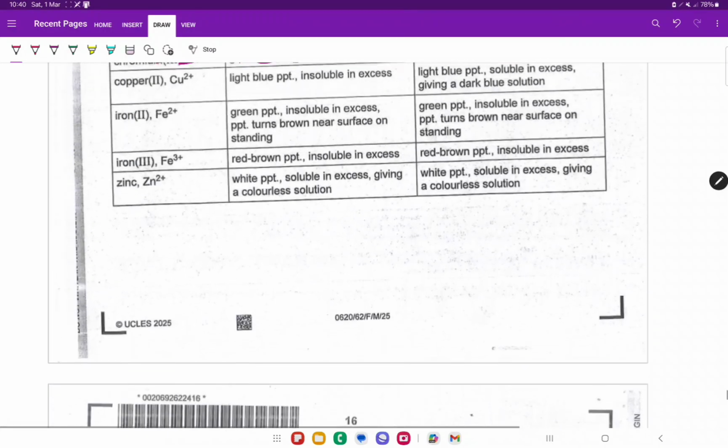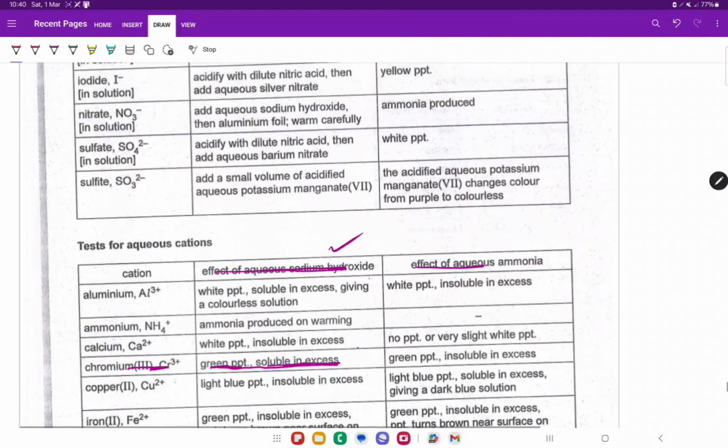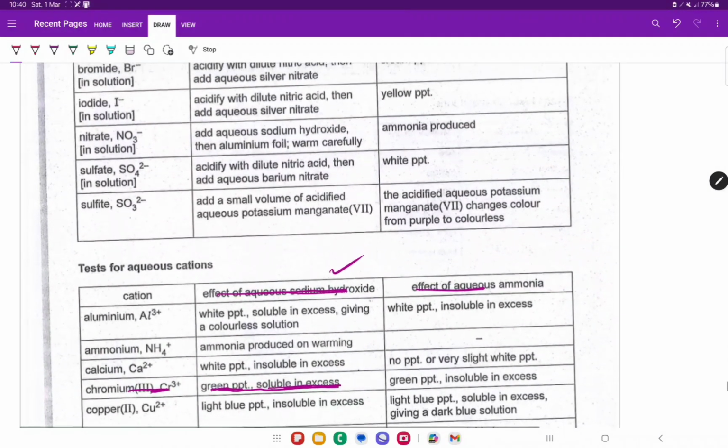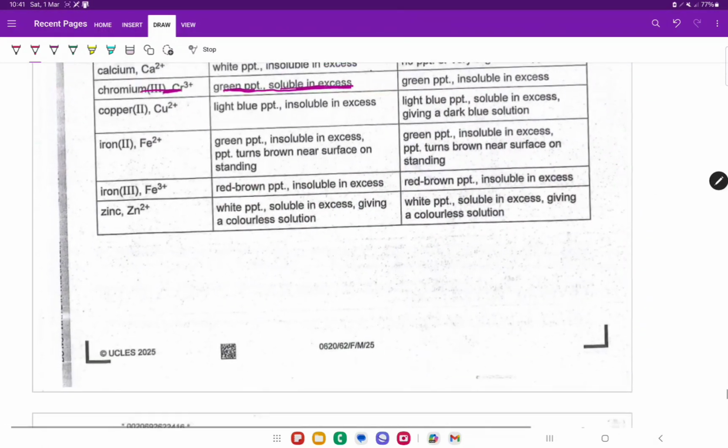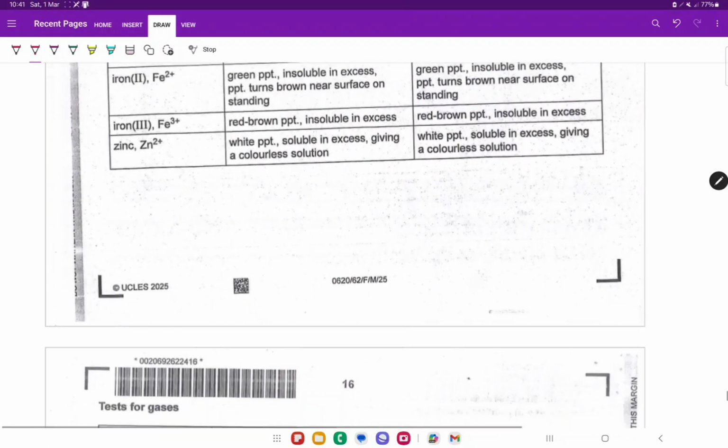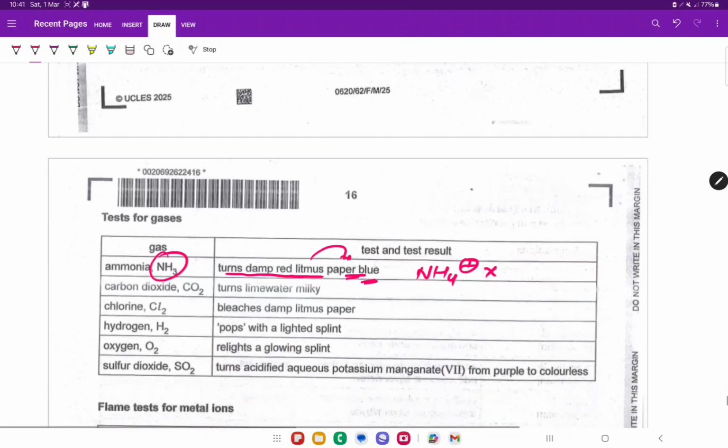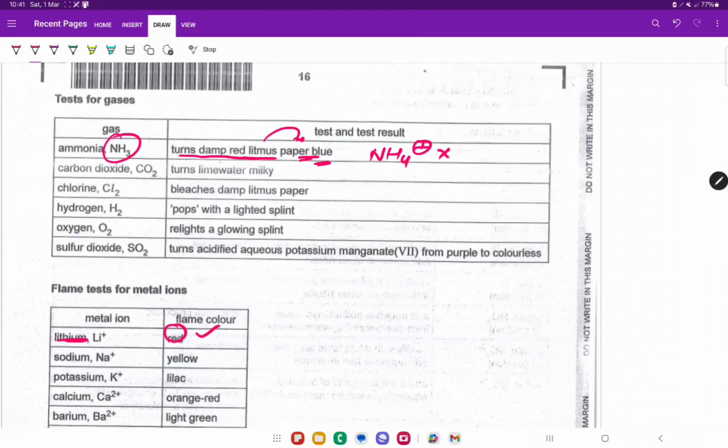Whereas when a small amount of nitric acid is added with aqueous barium nitrate, a white PPT is produced, which is BaSO4. So this explains my test number 3, test 4 and test 5. Test 5 is forming barium sulfate, and in test 3 the solution remains colorless. There is no gas produced. If we are heating it, there is also no change, and the gas is not turning the damp litmus blue. It remains red. It means ammonium ions are absent. We'll go back to the question.